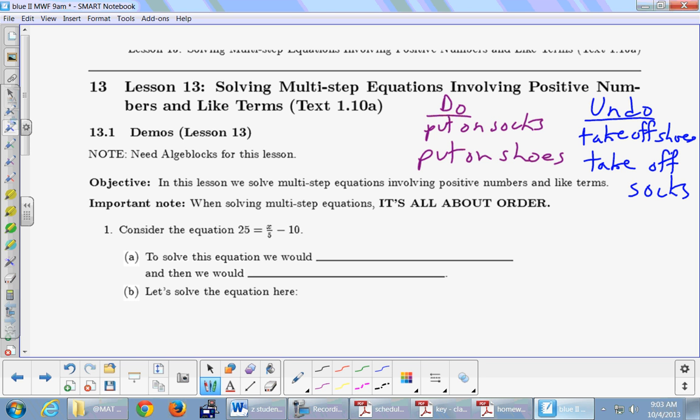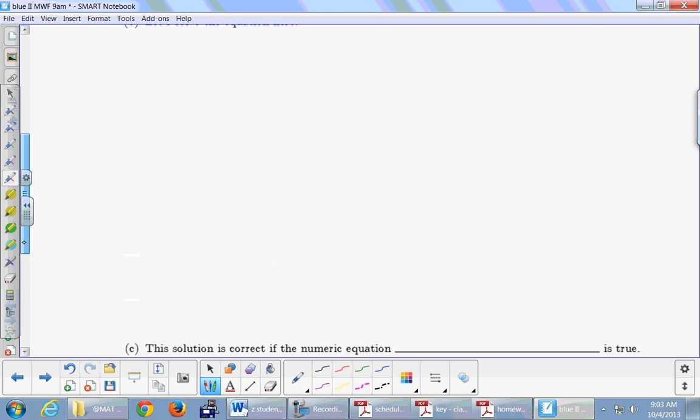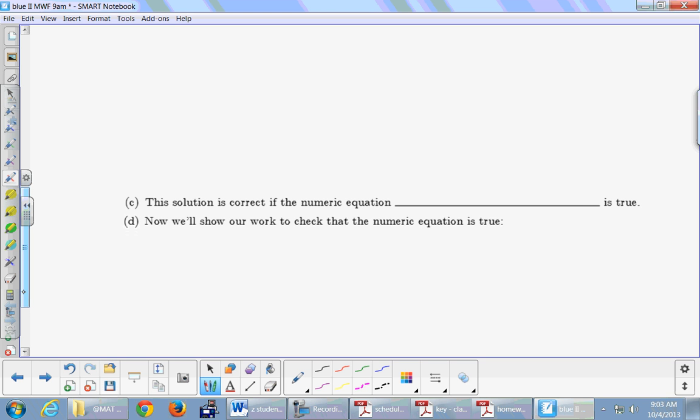Okay, so there's some blanks here. This equation is more complicated than any equation that we have solved using algebra. Now, some of you are going to be able to zip through this and already know how to solve it, so bear with me if you are one of those zippy folks today. Let's imagine that we happen to already know the answer. You recognize down here in part C, we write down some numeric equation and then we would do the check. So what I want to do is think about the check.